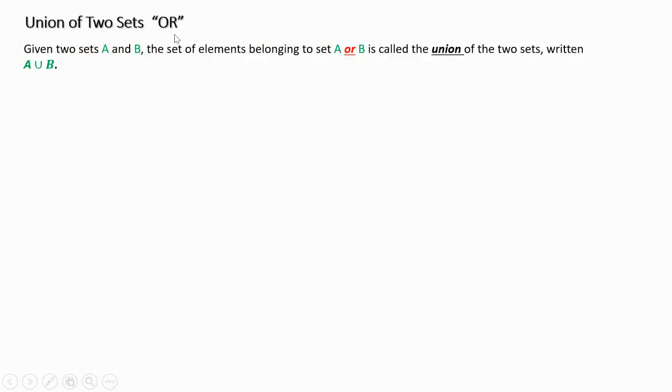Now, the OR. The OR means union. A or B means union, and this is my symbol. This is how I like to say it, guys, because some of the students don't comprehend the math language here. So I just tell them, list all the elements of both sets, but do not repeat them. Write everything in set A, and then go to set B, and if the elements are already there, don't put them again.